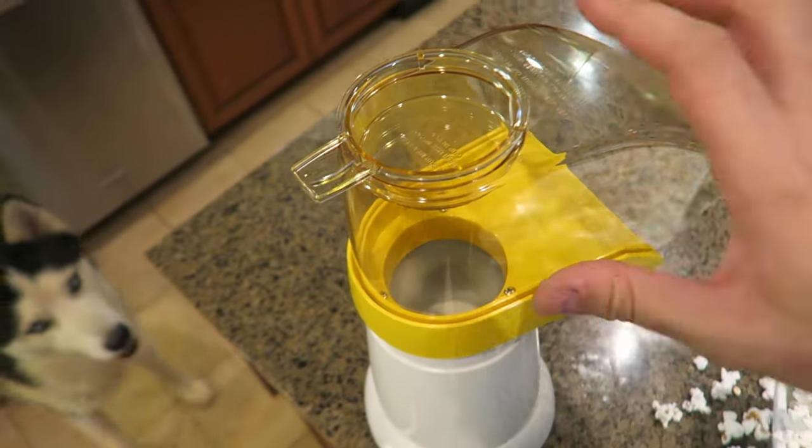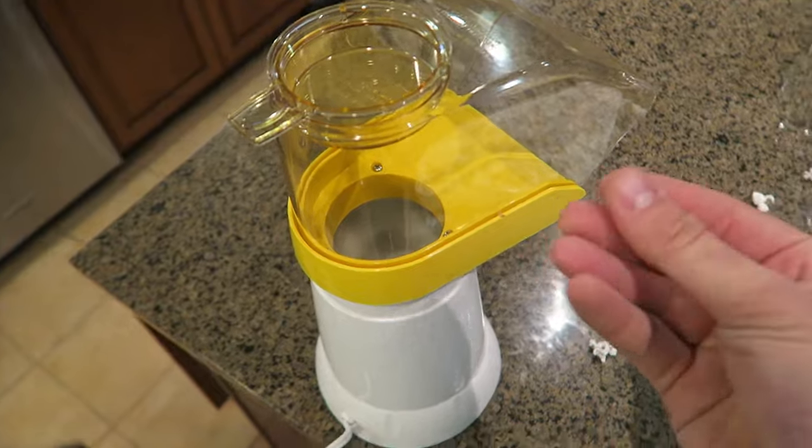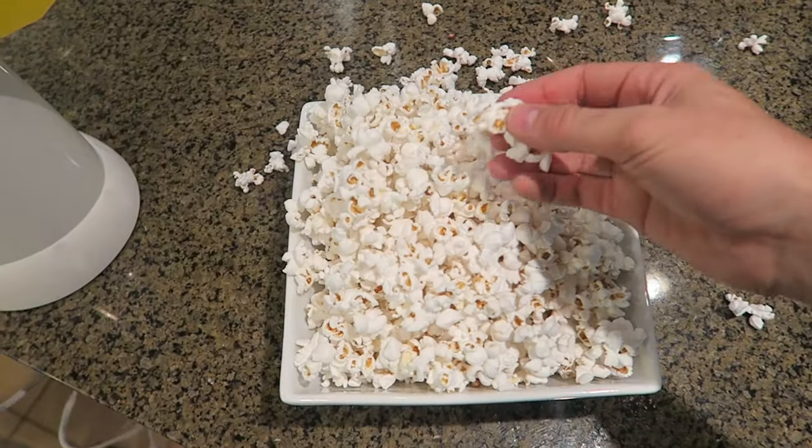One thing to consider — this part might be pretty hot, not too hot, but you might burn your fingers. Now we're going to do a taste test. What's amazing about this popcorn is it does not use oil — it just uses hot air. You can add toppings to it for different flavor, but it's a lot healthier for you. It tastes so delicious. I usually do my popcorn in those bags and sometimes they burn, but none of this has burned. So fluffy and so tasteful. Definitely thumbs up — one of the best popcorn I ever had.